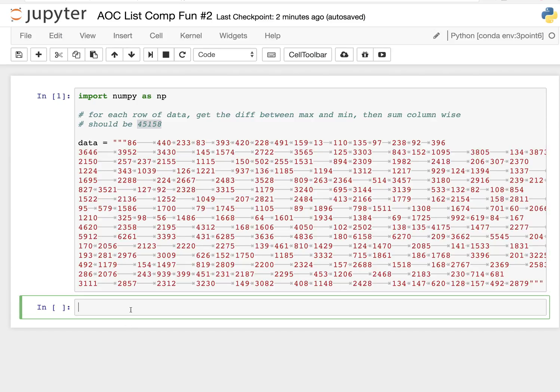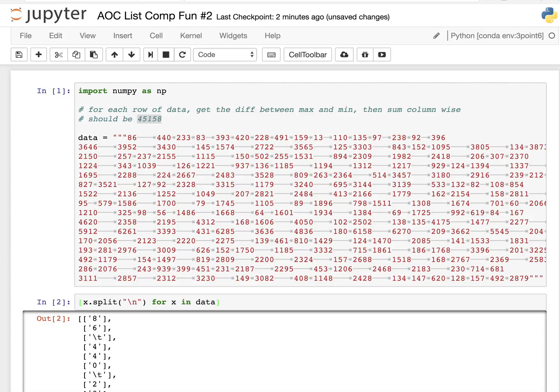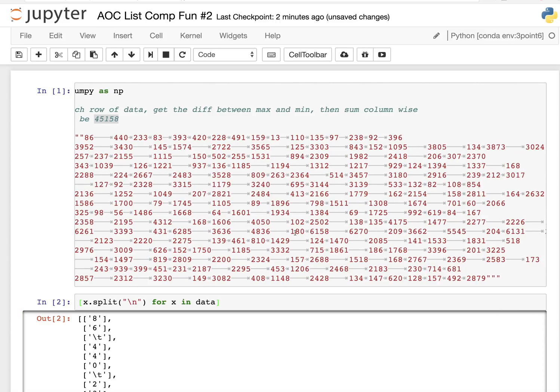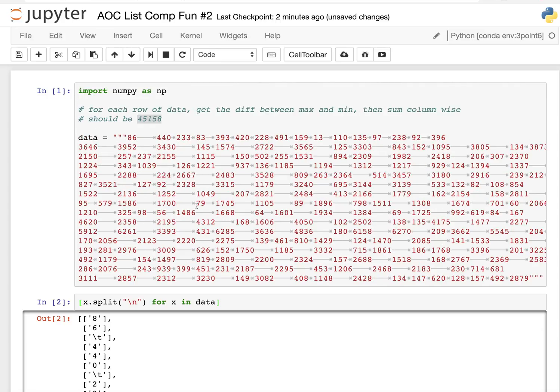So essentially, the first problem we need to deal with is the awkwardly structured data. How do we even get to a point where we're dealing with a row of data? So I'm just going to start everything with the list comprehension. I'm going to say we need to split on a new line for x in data. And what that's going to give us is some kind of structure that we can work with, right?